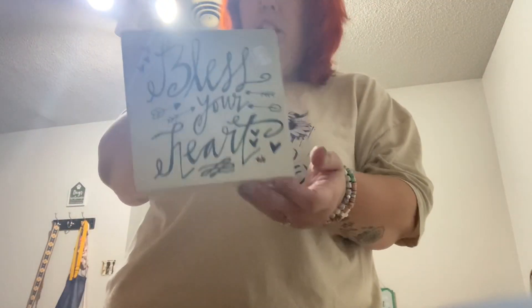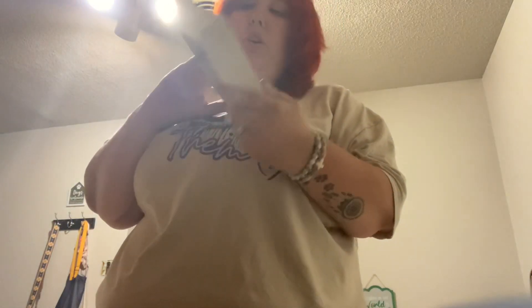Now I'm going to show you the things I got at the thrift store today. I've been looking for these for a while — I've seen similar ones at Hobby Lobby but wasn't willing to pay the price. The first little sign says 'Bless Your Heart.' It's very neutral, which is what I like in my home decor, and it was only 25 cents! It is just so cute and I can't wait to find a space for it.